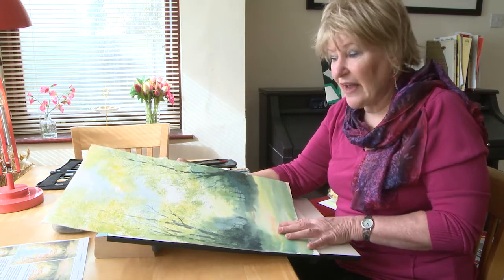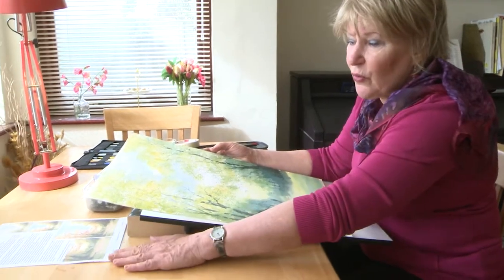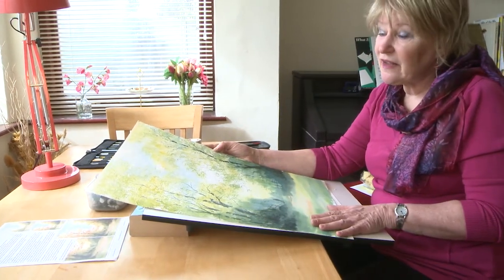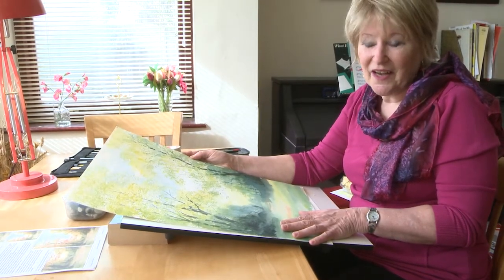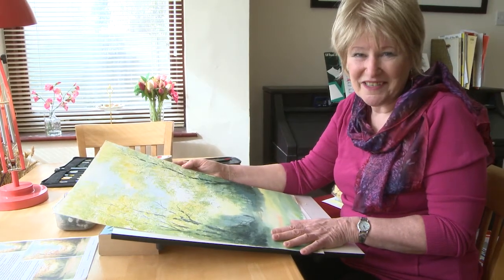Don't forget you can download the instruction sheet — it's maybe an autumn one rather than the spring one, to give you some different colours — by clicking onto the card shown below and also logging on to the Arty Julie website. That will also give you lots of other tutorials and other inspiration for more paintings.